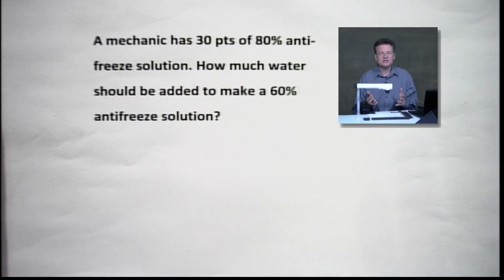Basically, the idea of the percent mixture is that you're going to start with a percentage of something, a certain strength, perhaps a somewhat diluted, maybe somewhat strong solution of some sort. We're going to add something to it, perhaps something that'll weaken it or something that will strengthen it. So in other words, we start with a low percent, we add a stronger percent, we're going to get a stronger solution in the end. It's not going to be as strong as the thing we add. It's going to be certainly stronger than what we started with. So it's all about changing things.